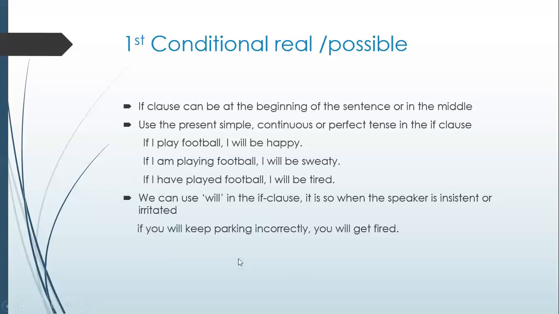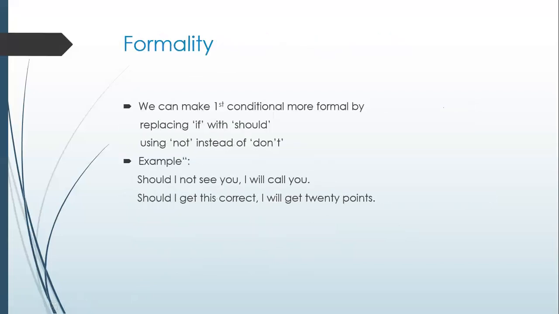For example, if you keep parking incorrectly, you will get fired. Okay, see, the conditional clause contains will, and the resultant clause or the main clause also has will. So we can use will in both the clauses in first conditional. If you will keep parking incorrectly, you'll get fired. Got it?